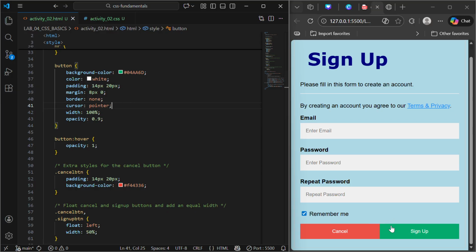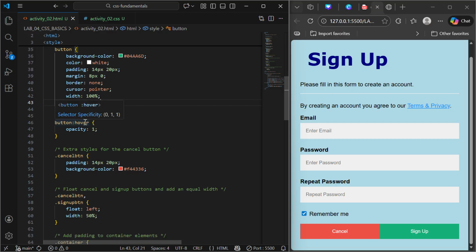Whenever the cursor gets here it would turn into pointer. And width is 100% and opacity is 0.9. If I choose it to 1.0, it would get dark. Okay, dark green. Or if I choose this to 3, it would maximum be one, but I choose it to be 0.8 so that it looks like a dim color. Whenever I'm clicking here, it shows a decent color, but it's better to be 0.9.